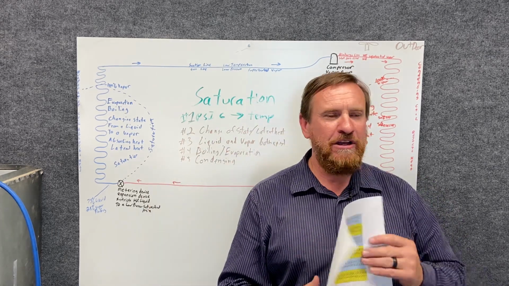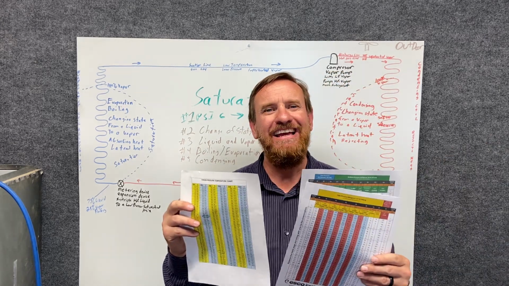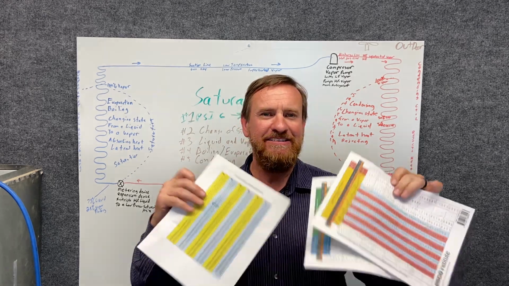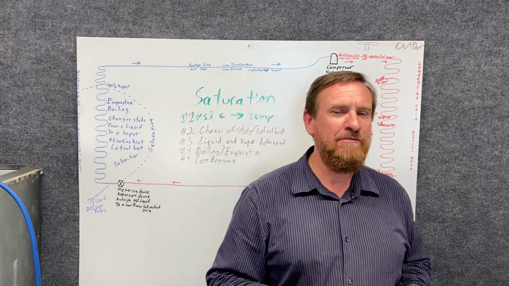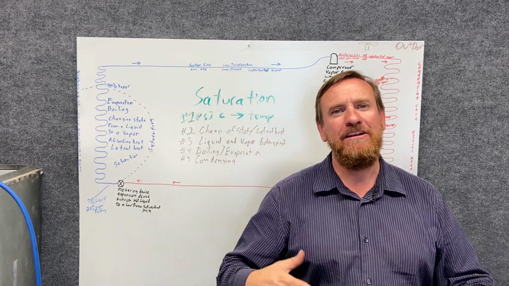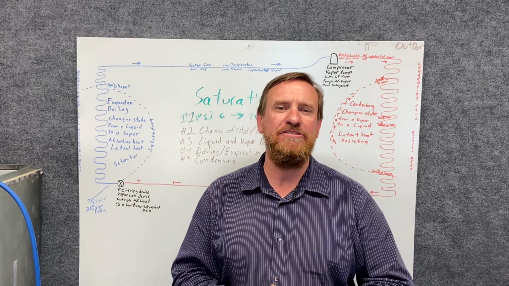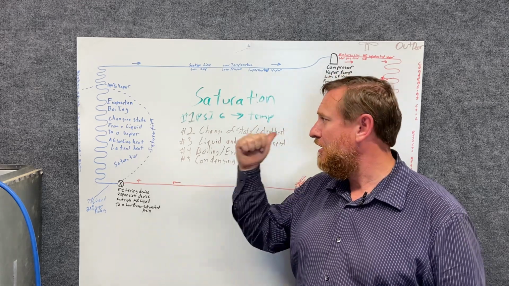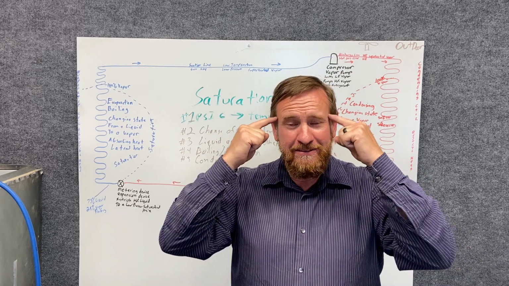So we call these temperature and pressure charts, but it's also called a saturated temperature pressure chart. Temperature pressure chart, T&P, saturated temperature, saturated pressure. These charts are essential in what we do, or at least as hand charts for passing the test, but the idea behind pressure converts to temperature, saturation, essential. We must know our saturated temperature. Very, very important. Write that one down. Rewatch the video if you need to 100 times. Put these notes in, put it on a flashcard, reference it, tattoo it in your brain.